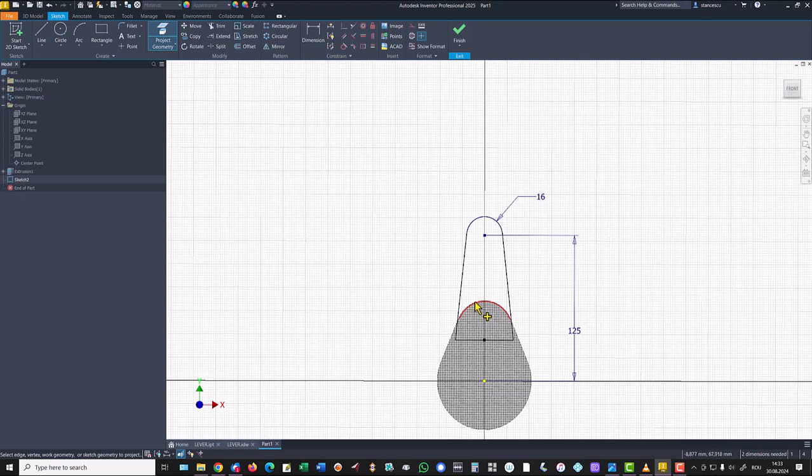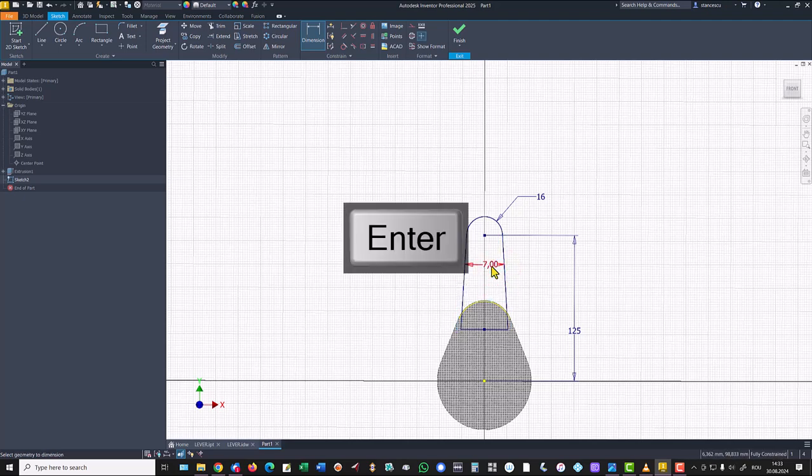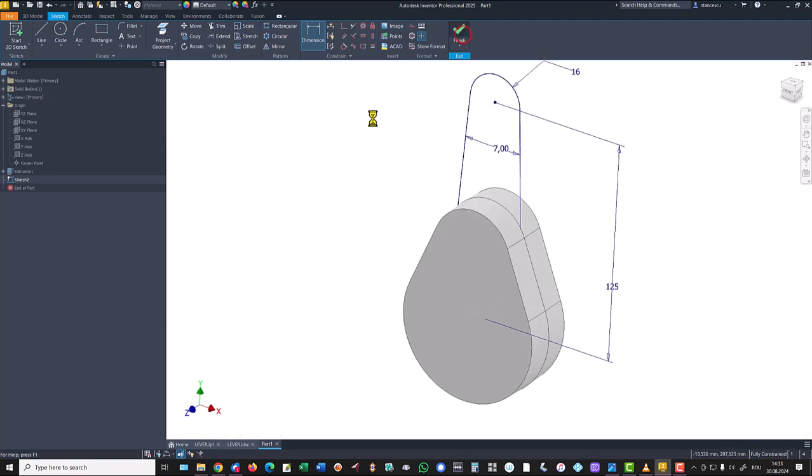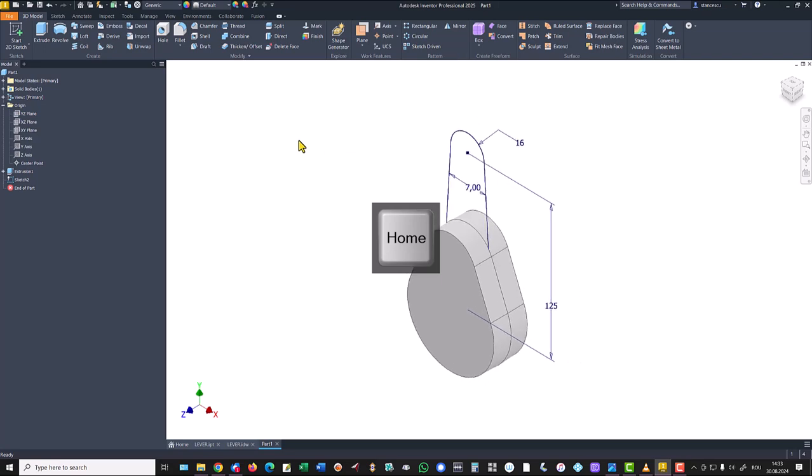Here we have 2 circles and we have here a point. Then we make coincident this line with this point. 1 dimension needed. What is that? The angle, my friends. 7 degrees. Now we have a fully constrained sketch and we can apply extrude.